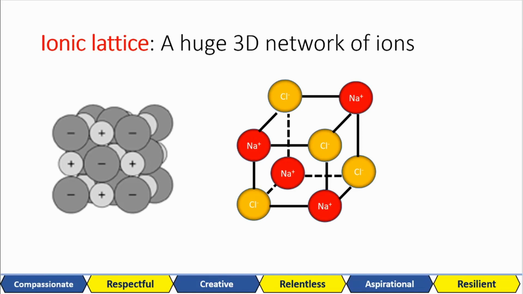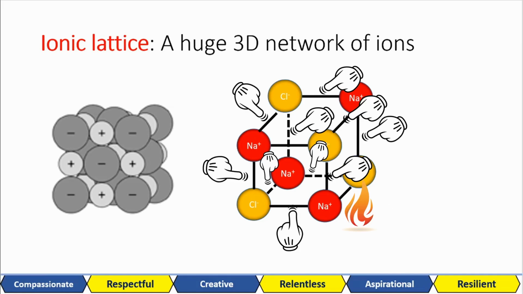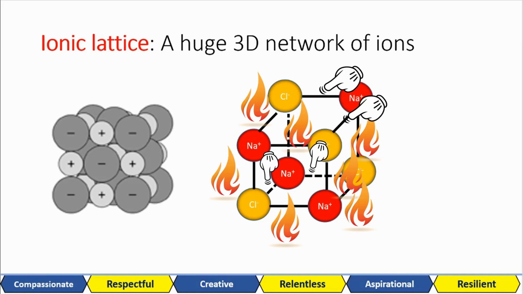Don't start panicking. They are both showing the same thing. Notice that you can see the oppositely charged ions in both diagrams. This tells you that you've got an ionic compound. Because ionic compounds have strong electrostatic forces acting in all directions, a lot of heat is needed to break all of them. This is why they have relatively high melting points.